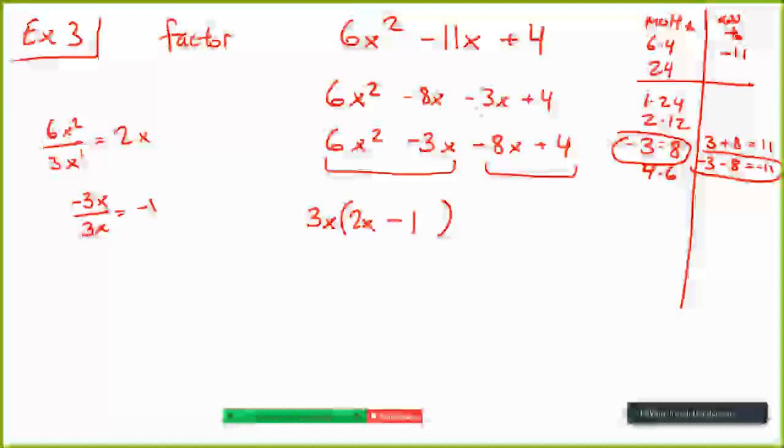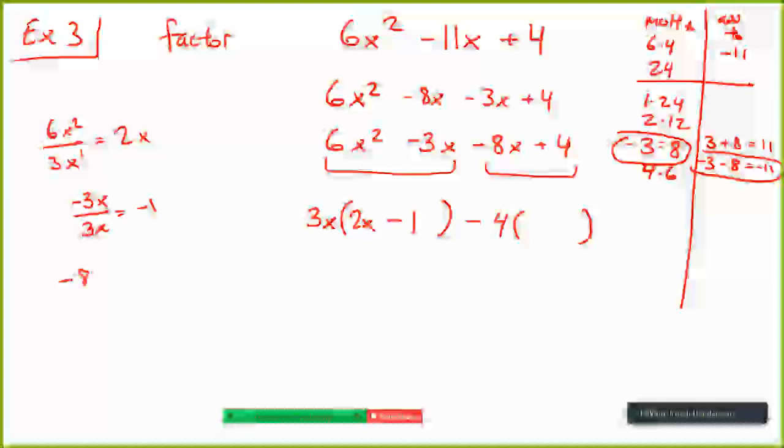Now for the second set. Negative 8x plus 4. So notice that the signs are mixed up, right? It's negative 8x plus 4. And I want that negative to be with the 4. So we're going to divide out negative something. That's our clue that we're dividing out negative and not just the whole positive number. This will switch the signs. So I want this to be 2x minus 1. So that means I need to be pulling out 4 to make that into minus 1. Let's see if that works.